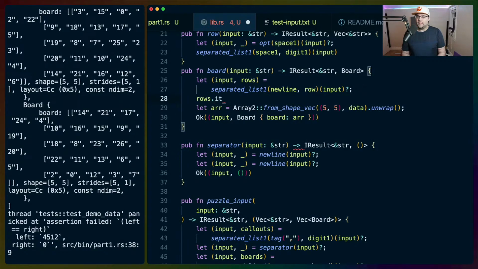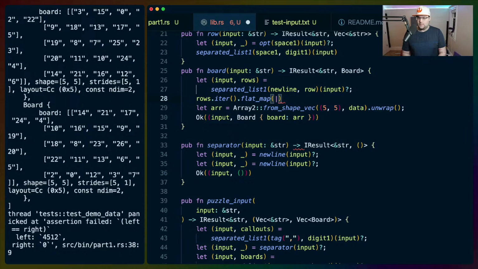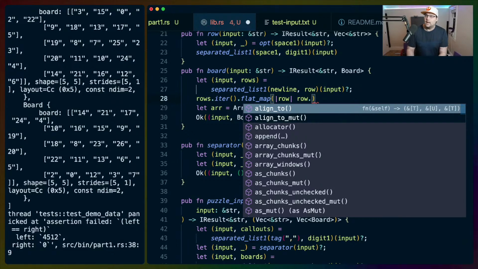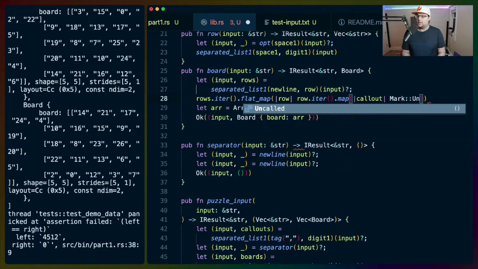Maybe what we do is rows.iter, dot flat_map, flat_map on not the callout, the row, dot iter, dot map callout, and then we do Mark uncalled.